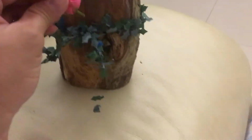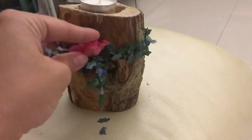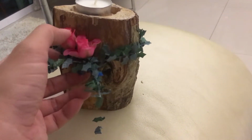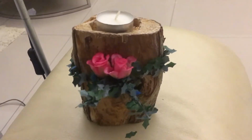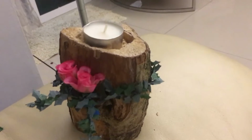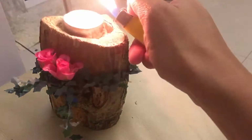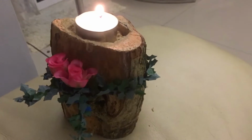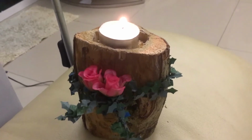And we can put some flowers again. This can be fresh or a fake one, and you can put ribbons as well to make it more creative. You can put anything, beads, you know. Okay, now we can light it. Ta-da! And this is our wooden candle holder.